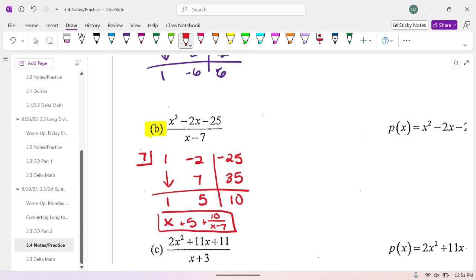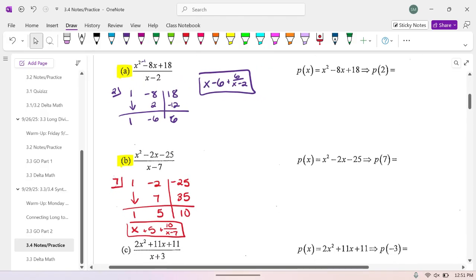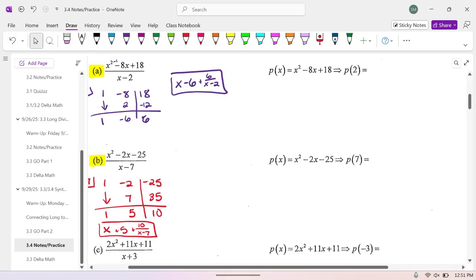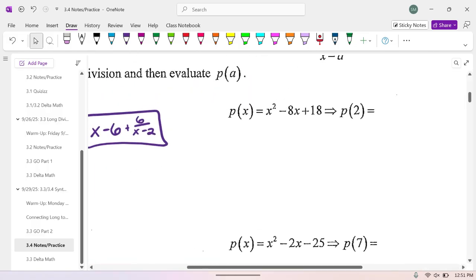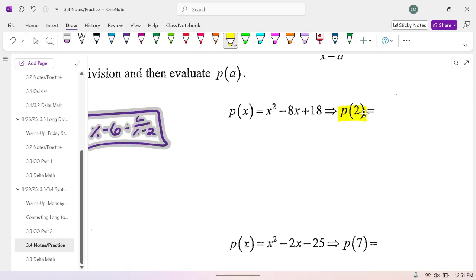All right. Now, there was a reason for us doing all of that. You'll see in just a second. Now, the next thing we're going to do is using that same dividend, which was what we started with, or what we were dividing into. We're now going to find P of 2. Now, this is review from Unit 1. If we see P of some number, what does that mean we're doing? Plugging it in for what? X and evaluating. Good. Can you give me my packet, please? It's behind you. Thank you.